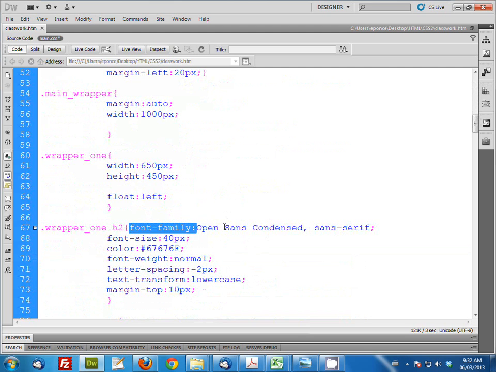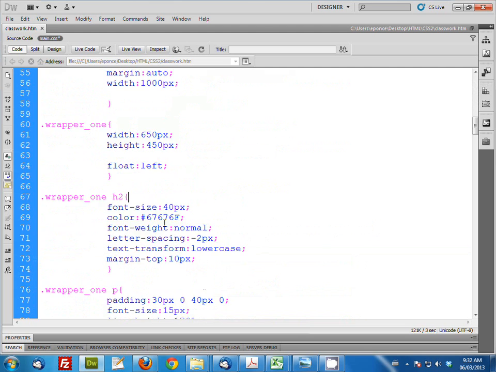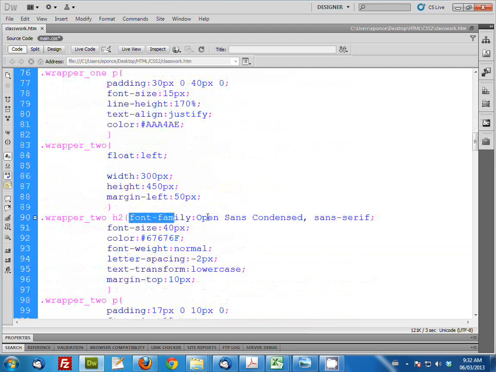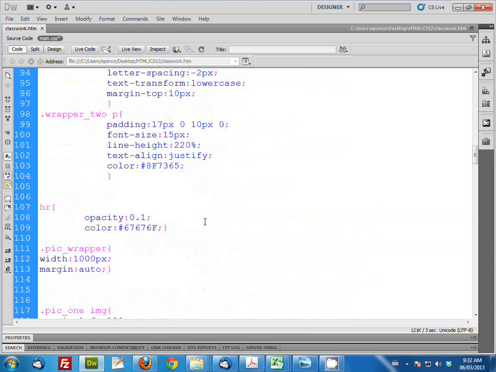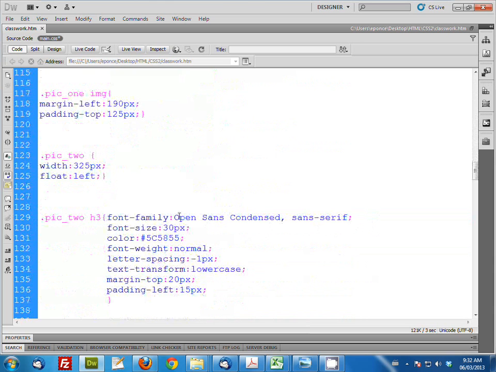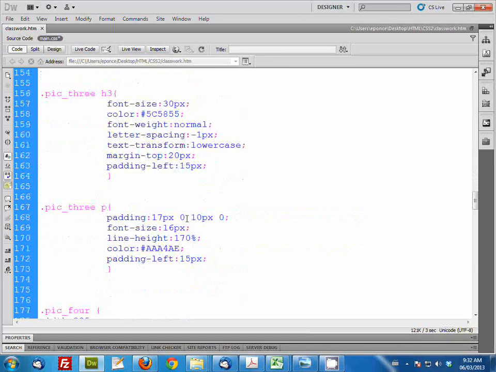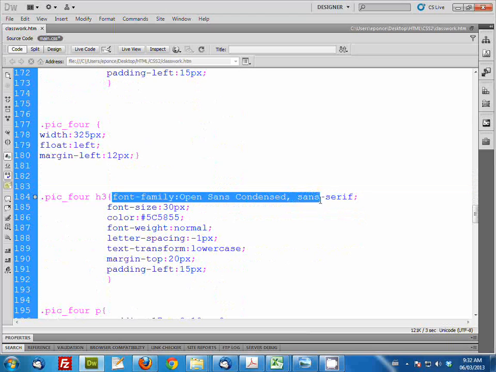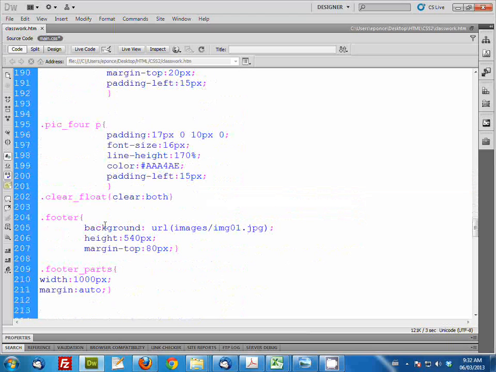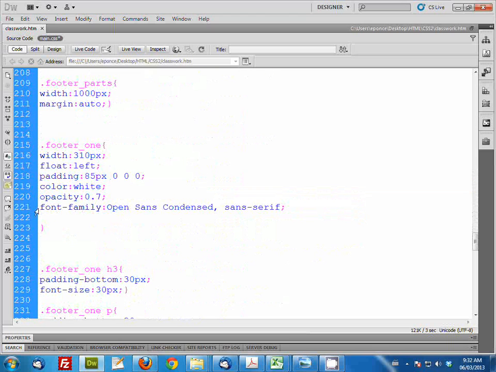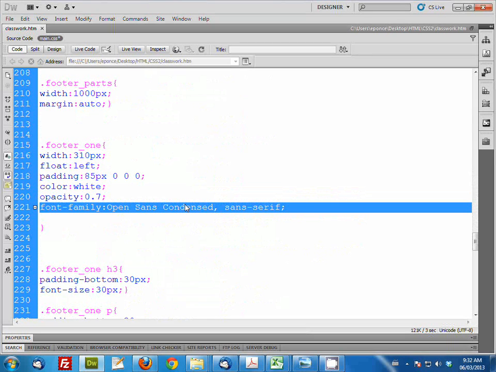Now it's going to work for everything, because I'm already declaring the font for the body, and the body is everything.